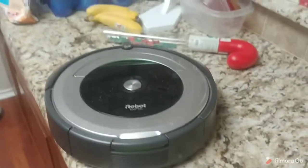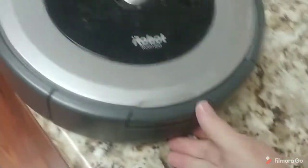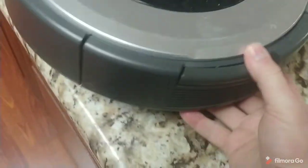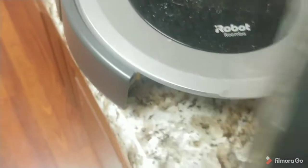You get your message 14 saying that your carrier is not attached, but you know it is. A couple of times you'll be able to put it back in and it'll start back again, but eventually it's just not going to respond. And what happens is these contacts get rusted, both here and also in there.